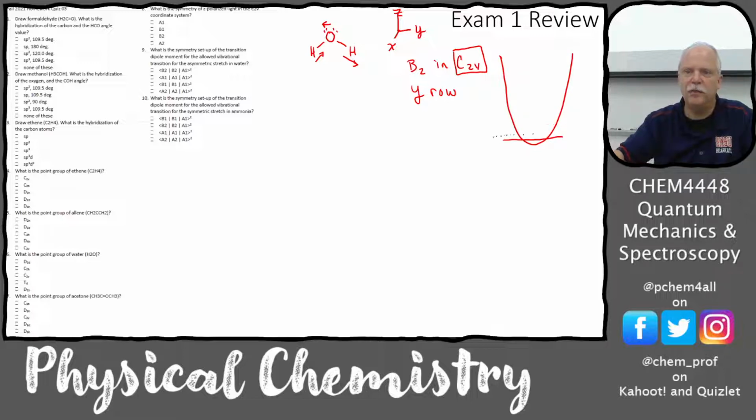And vibrational quantum numbers start at V equals 0. The vibrational quantum number is V for vibration. And they go 0, 1, 2, etc. And the ground state is always top row. So we go to the C2V character table, that's A1 for the vibrational ground state. And then this row here is whatever the symmetry of the motion is. And so these are the symmetries of the motion, Y and B2. So it's going to be B2. And then it goes back to top row.